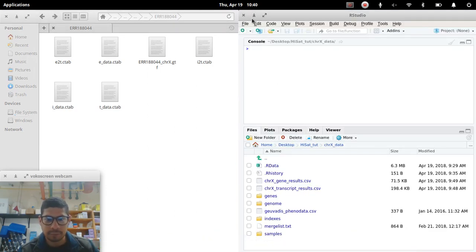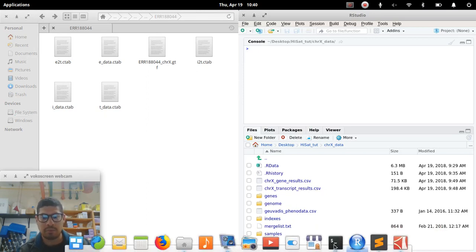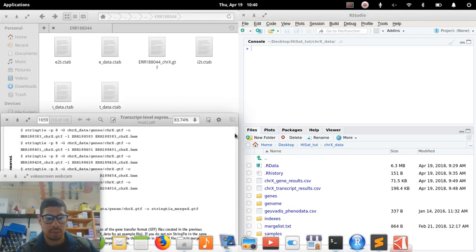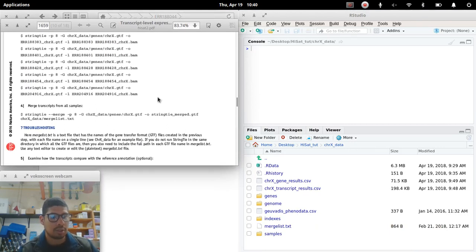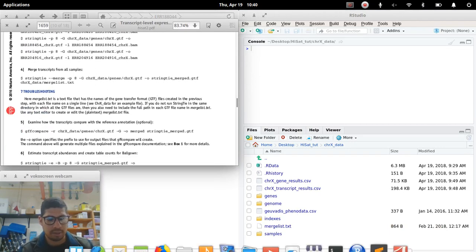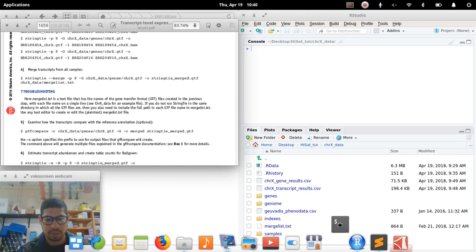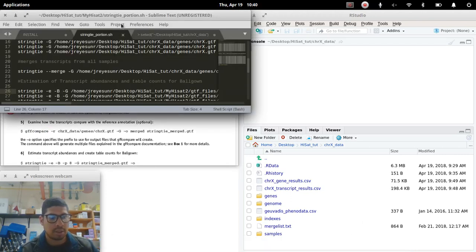So now that I have my CTAB files set up, I'm able to continue. I had all these steps set up under my StringTie shell.